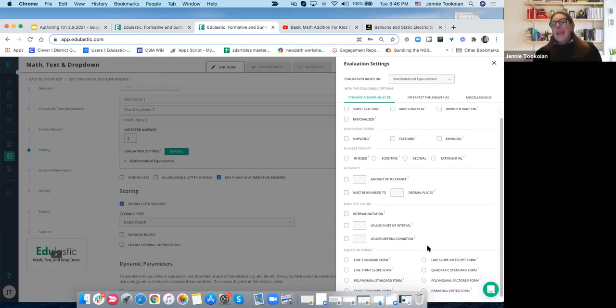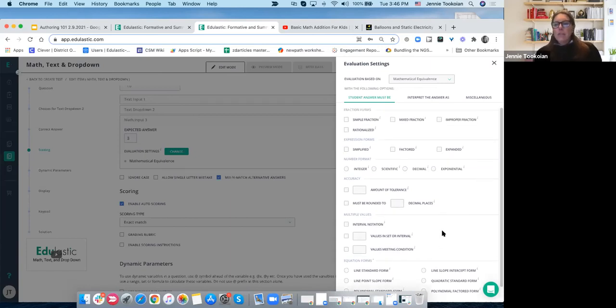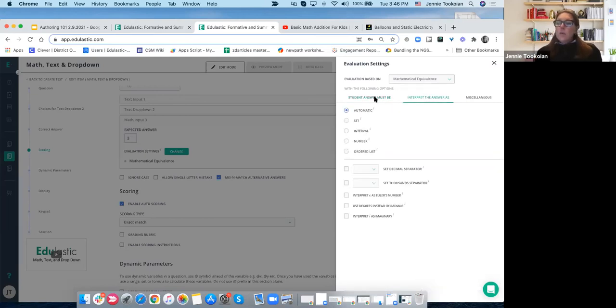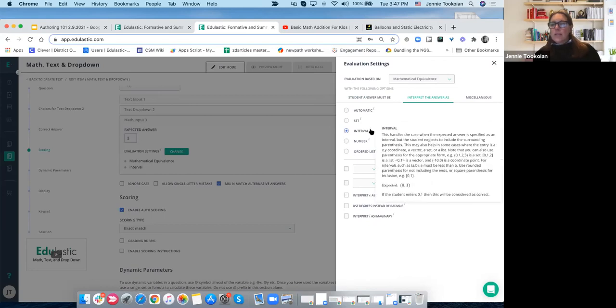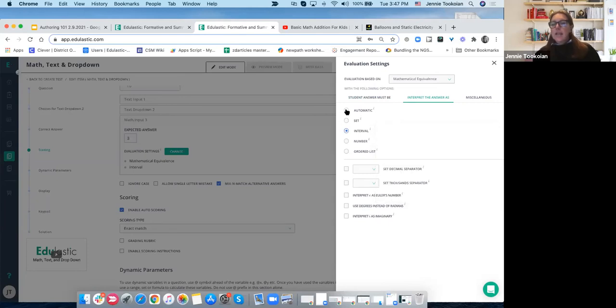So this would be something likely a little bit more higher level math. You know, this is maybe when you're getting into 5th, 6th, 7th, and beyond. Maybe even starting around 8th grade, high school. You also have a couple of other options that, as we get further through these choices, you'll get some that might be really relevant to the youngest students. So you can interpret the answer as automatic, as a set, as an interval. So if you're marking this and you're wondering what that's going to look like, it has to be in this format in order to be accepted correctly. So there are some nice settings here.